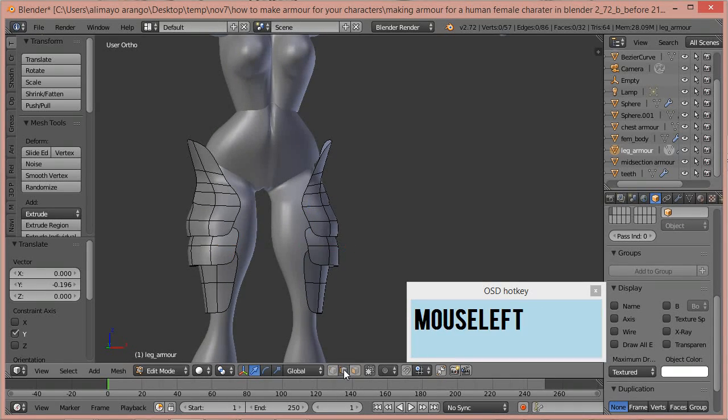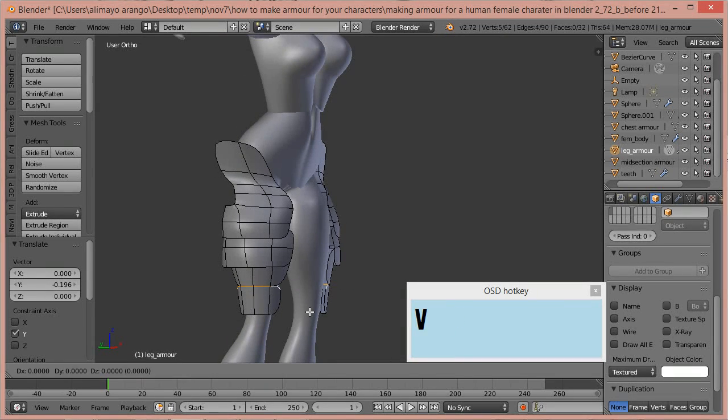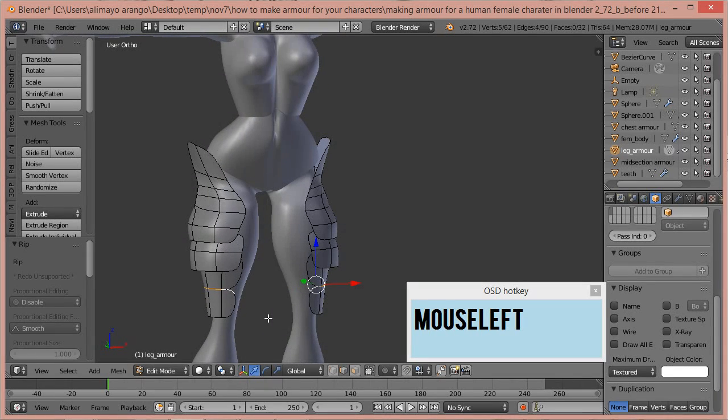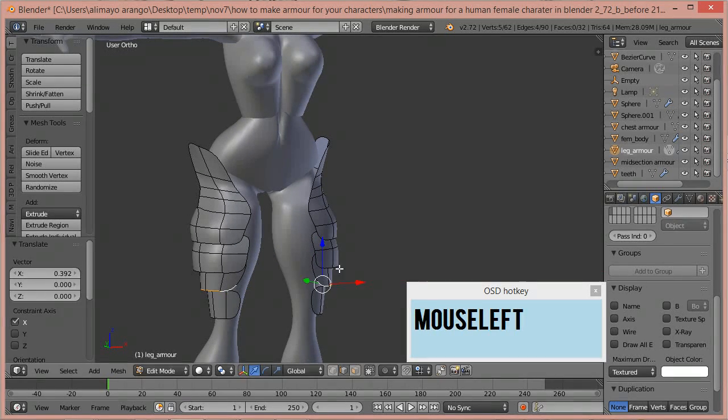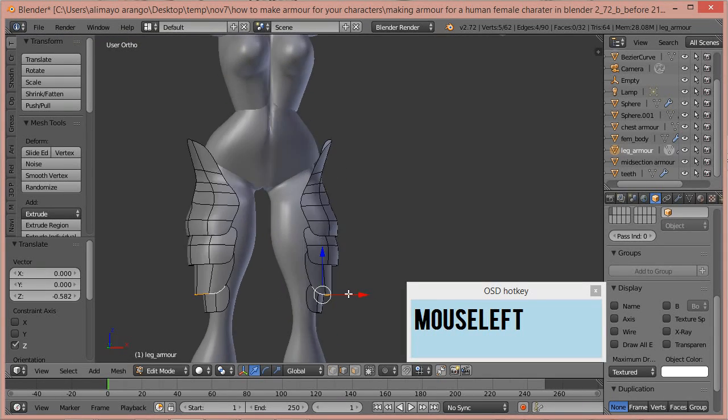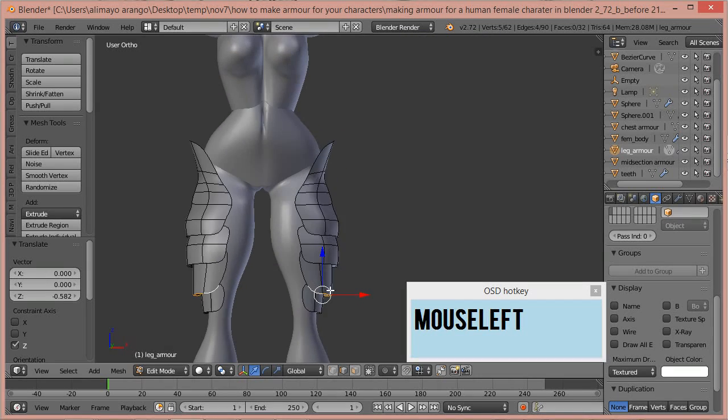So we're going to do the same thing again. We're going to edge select here. We're going to hold Alt. We're going to select this edge right here. We're going to press V to rip. Left click to lock in. We're still with the edge select on. We're going to hold Alt, select here, holding Alt, and we're just going to push out to the side, push down a little bit. And now that looks pretty good even without the edge loop in there.